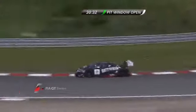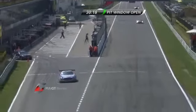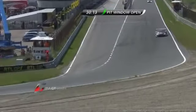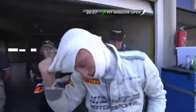Left side change, right side change. Here are the Audis coming through the penultimate go. Looks easy for Alan Day. There is the Audi, the lead Audi comes out of the Harry Lyondike corner, and the Mercedes is, well, it's going to be close. Alan Day exits the pits. Laurens Vanthoor comes across the line, heading down into the first corner. The gap is fairly big, but how long will it take Alan Day to get up to speed. That's going to be the interesting thing.